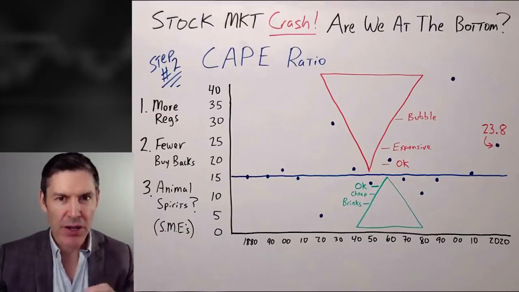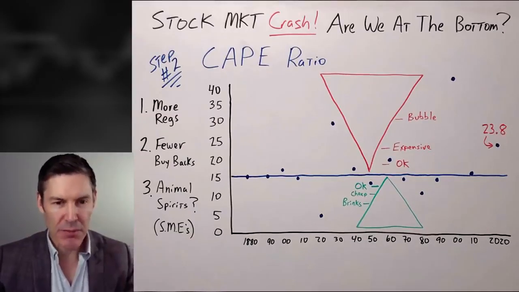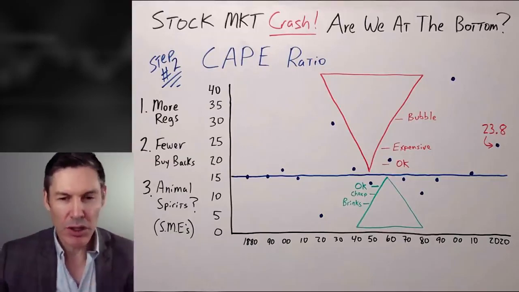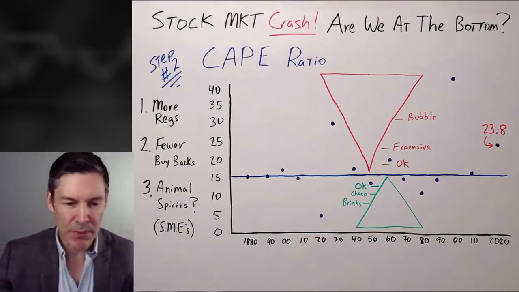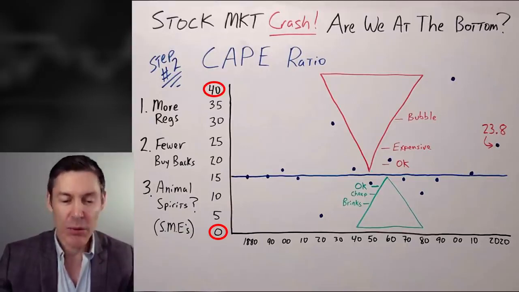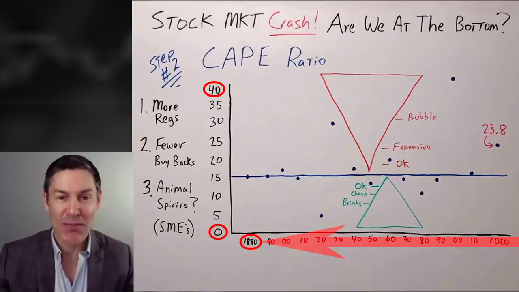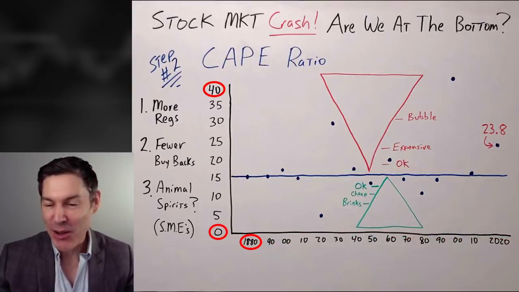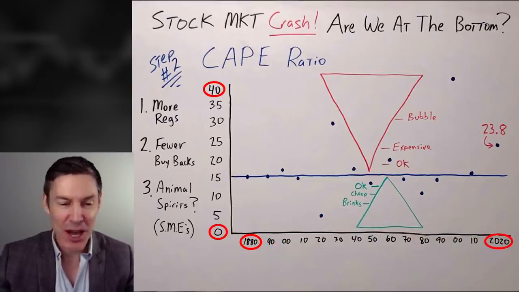Let's check out another chart that's extremely important and layer this into our thought process when we look at the market cap to GDP. It starts with a 0 price to earnings ratio and goes up to 40. And we take it all the way back to 1880. As you know from watching my videos, I love charts that go back into the 1800s. It takes us all the way to where we are today, 2020. This is actually an updated chart.